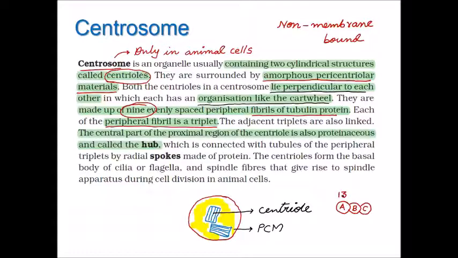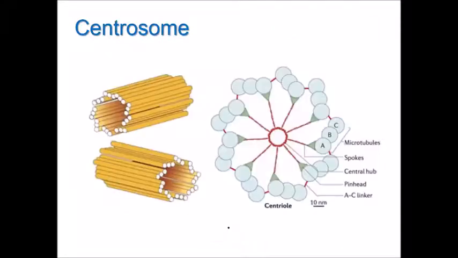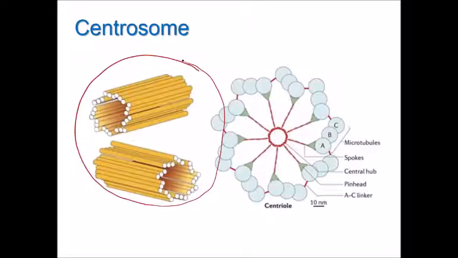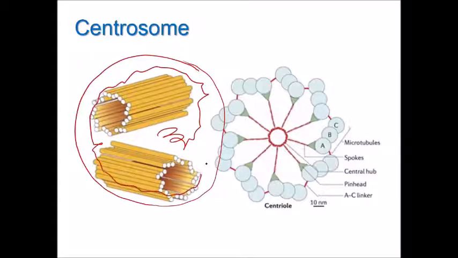Centrioles just lie randomly inside the centrosome, but they'll be perpendicular to each other. So the centrosome is made up of only two things: the yellow colored portion called pericentriolar material, and these blue colored things. These are the two centrioles, and if you put this in a circle, that is called a centrosome. The centrosome contains two structures called centrioles, and surrounding these centrioles you'll find pericentriolar material. That's it. Now, if I take this centriole and cut it, you'll find structures like this.